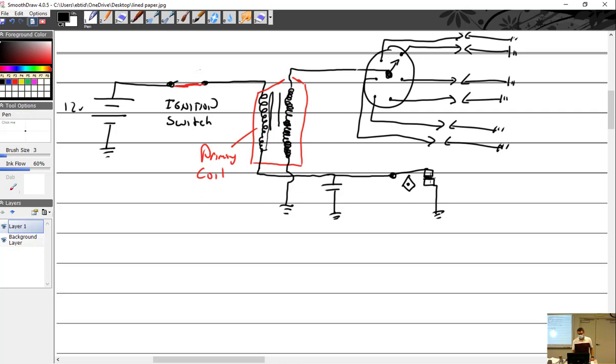Now, you may remember from way time ago that you need a couple of things to make a circuit. One of those things is a path. If you don't have a path, you don't have current flow. Do I have a path? Yes. Currently, yes, I have a path. It starts in the battery, if we're going to do positive, goes through the ignition switch, which is now closed, down through the primary coil, finds its way through. It sees the capacitor. What does it do with the capacitor? Kind of sees it as an open, quite frankly, so it goes around over to here. There's a cam, and the cam may be open, may be closed, but when it's closed, it allows the current to flow through the points and back through to the battery. Okay, so we got a complete path going through there.